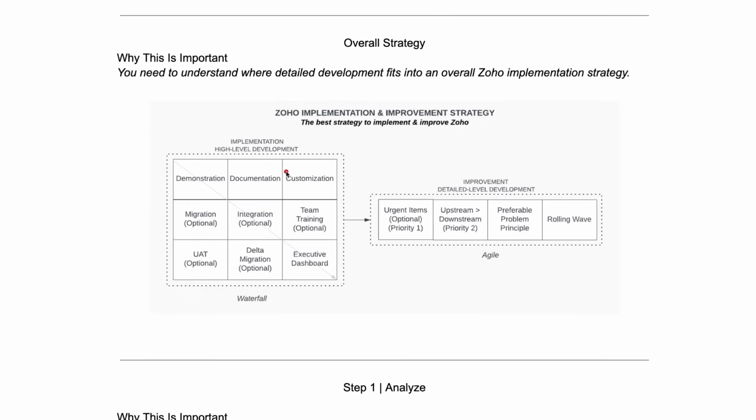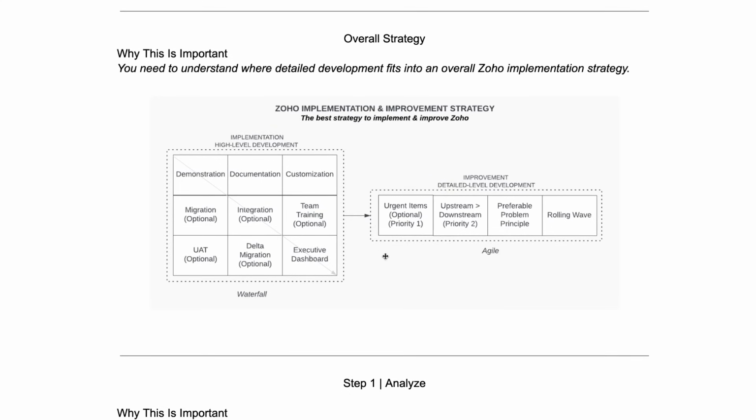Well, if you look at this, I have it documented again from left to right so that you can see how these systems work. So the first thing is on the implementation side, from left to right, as if you're reading a book, these are the different things that should occur for a first version of Zoho. So if you're in the situation where you're evaluating Zoho, you don't know if you want to use it, and you're using this video to see what can Zoho do for me, that's great. You are in the implementation bucket.